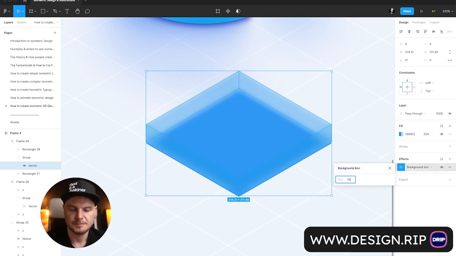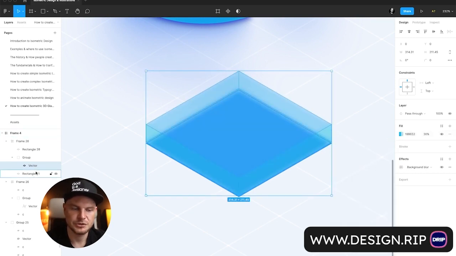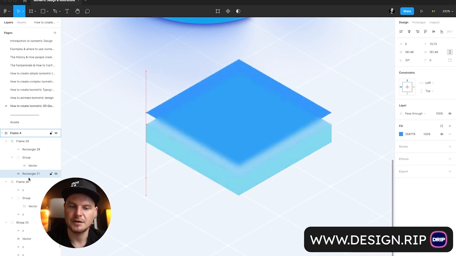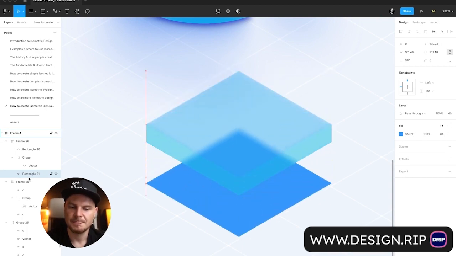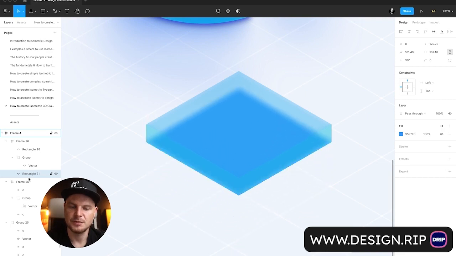30, okay. 10, nice. Let's make it a little bit lighter so it will change. And the bottom layer to the top, just to create the opposite side. You can move it here, just glass effect, glass cube. And this one go here.